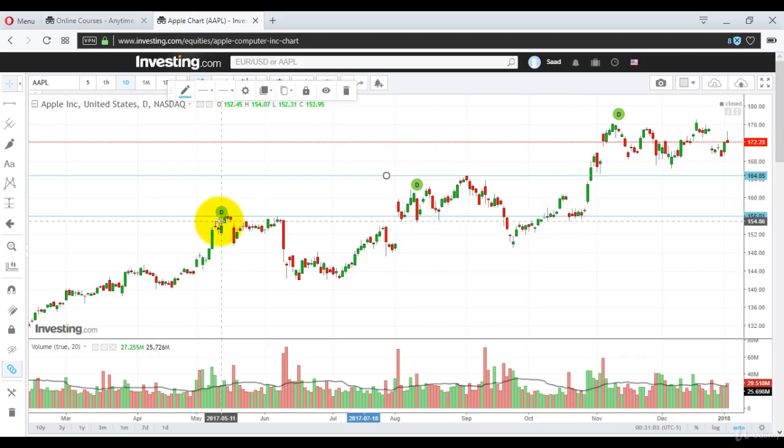Now we made the line on this high. We never knew they would be following it. We don't know that. Right here, I've made the line on the top. This is the low. Even here, it's not touching the line, but it's staying above the line. Now this is the power of support and resistance. Because once you're trading, you have to have an understanding: okay, if it falls, what can I expect?